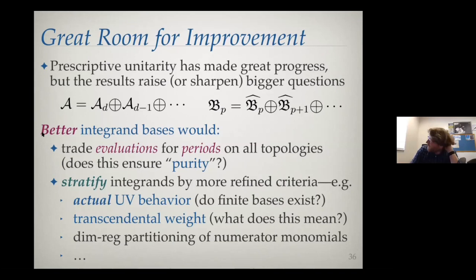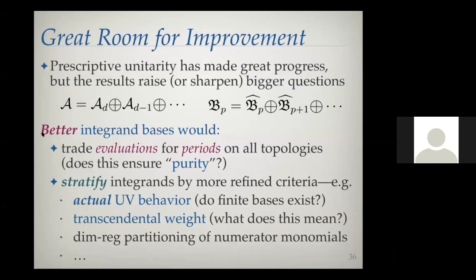Well, I hope so. I hope so. I guess I would say ideally, you'd love to be able to do both. And maybe the way that people have done things at one loop is already a suggestion for what we'd like to do, which is where you have a mass regulator for the infrared and you have dimreg for the UV, mostly just so that you can partition off the IR structure from the UV structure. Whereas in dimreg, they mix them both up.